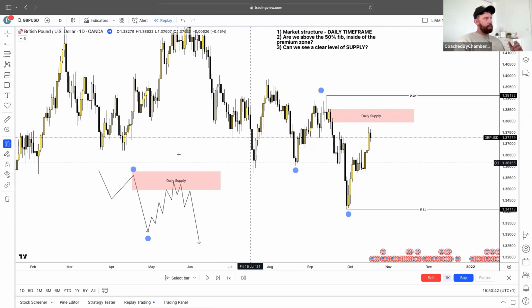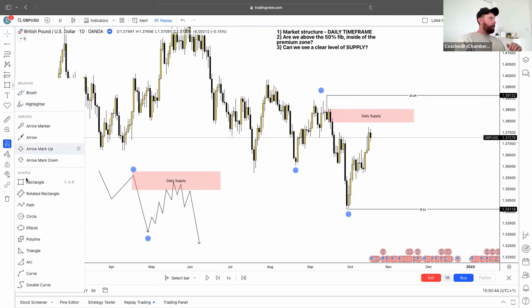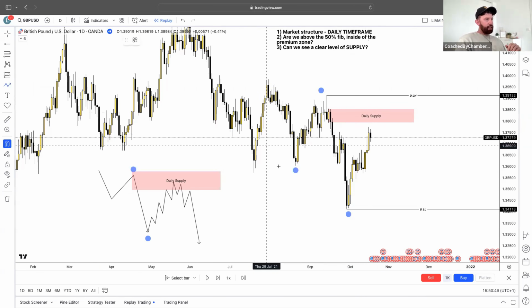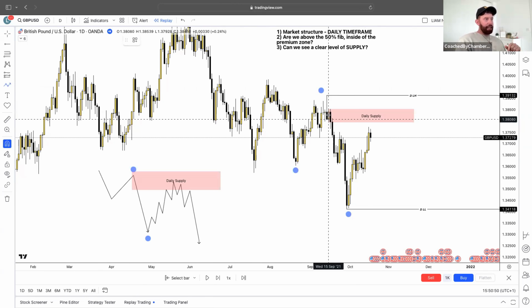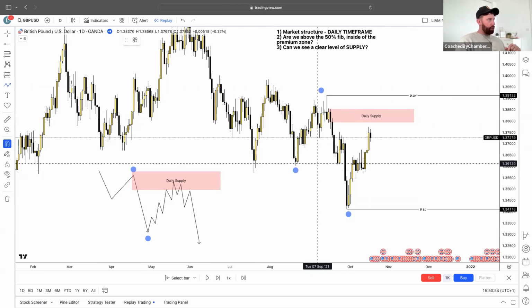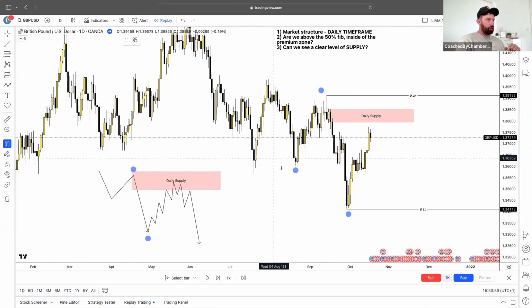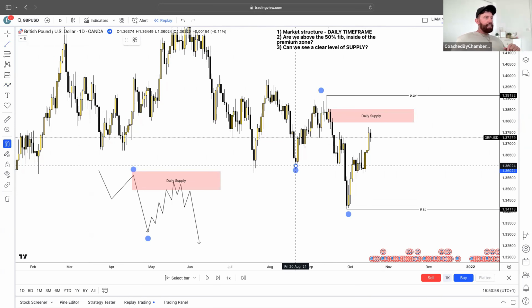So why is that a daily supply? Look, if you look at the momentum, we obviously had the downwards trend. We had this part here, and this is the last valid buy candle before we then had this momentum down that broke this structure. Let me just actually get this breaker structure on here currently. So that is my valid supply area.